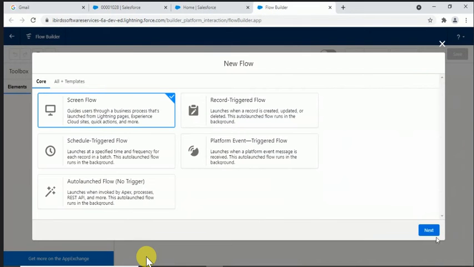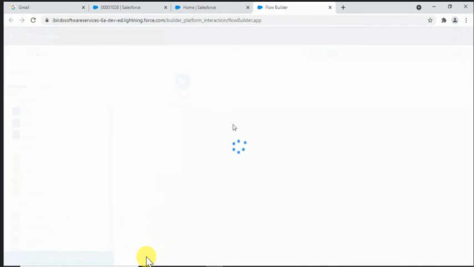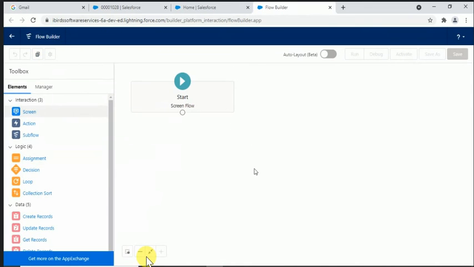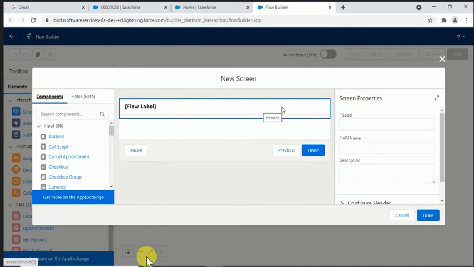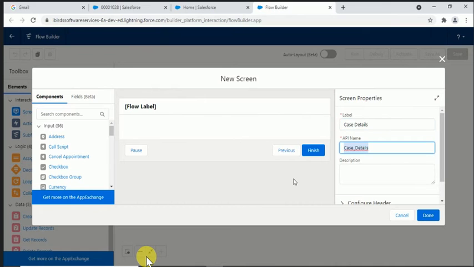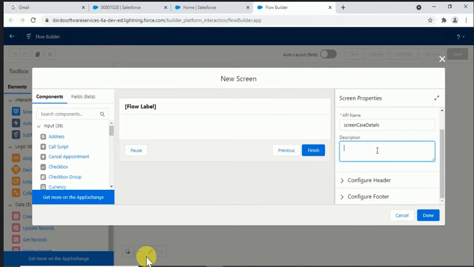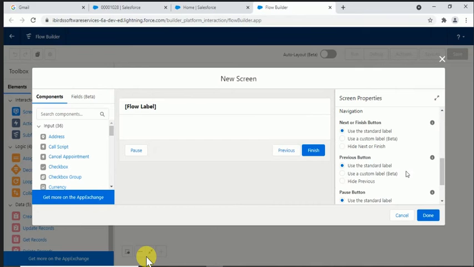So I will choose screen flow. Then I don't need the previous button and pause button.